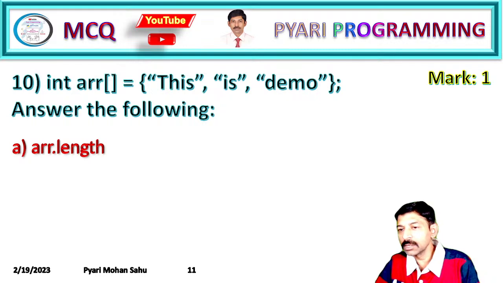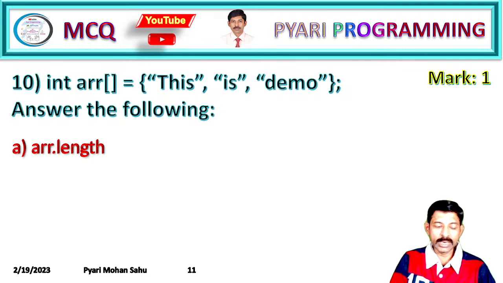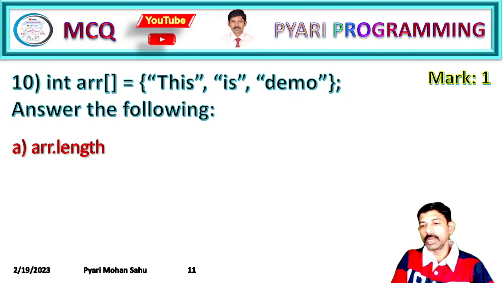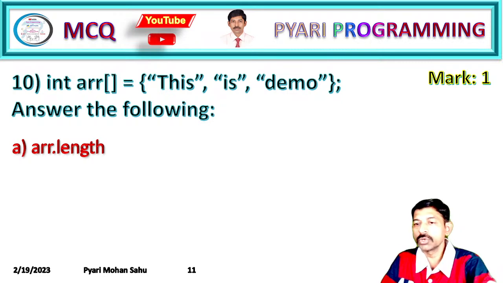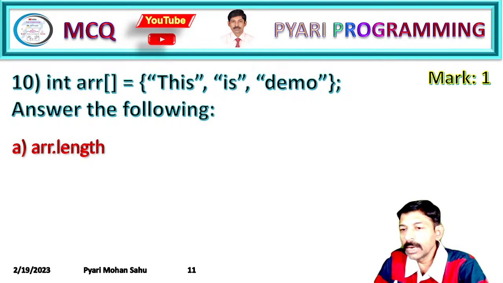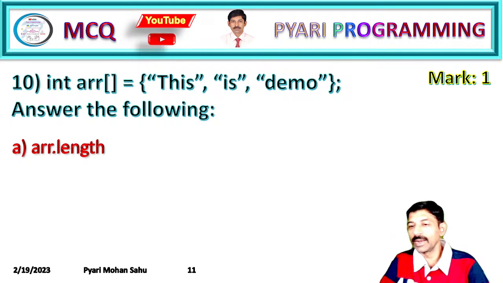Subham Sai says length is used in an array while length is used in string. Now, is it array or string? This question, is it array related or string related? The data type of the ARR is int, but string values are stored. Roshan Patro says length is for string and length is for array.